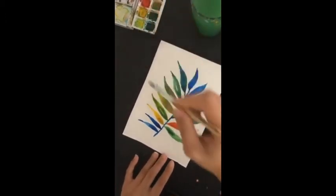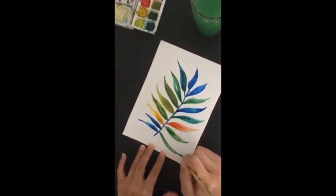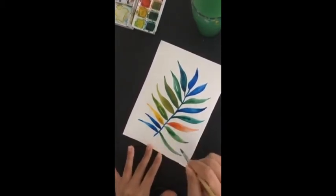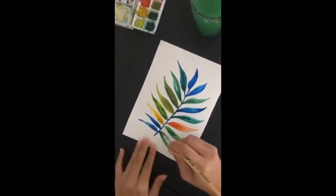I'm gonna end my last big leaf here with green. I don't know about you guys, but if you pause your music for a second and just hear the sound of you dragging your brush from one end to the other, it's so relaxing. I mean, my voice right now doesn't sound relaxing, but just pause your music for a second and hear how your brush touches your paper. This sounds so satisfying. I don't know if you guys agree with me, but I'm gonna do it again.